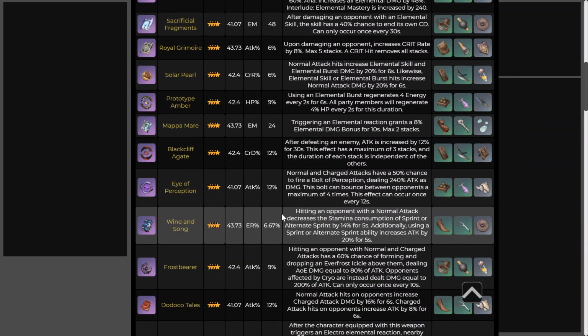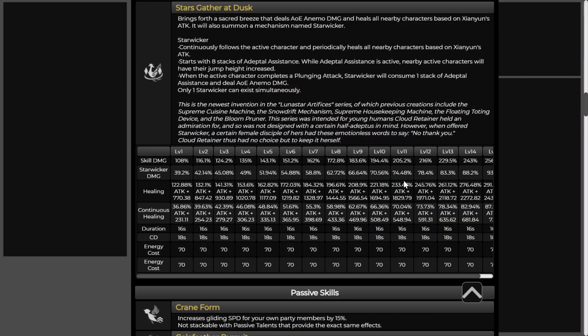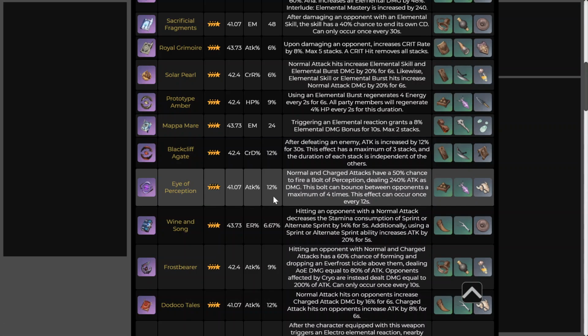Then there's the Eye of Perception, which we did discuss for a brief amount of time, but normal and charge attacks have a 50% chance to fire off a bolt, dealing 240% of your attack as damage. Now, this is actually quite good, right? Because the damage of this weapon scales off of attack, and Xianyun naturally has a lot of attack, because her Ascension stat, guys, if you didn't know, is actually attack percent. Look at that. She does actually have attack percent as an actual Ascension passive. So Eye of Perception is actually not a bad option.